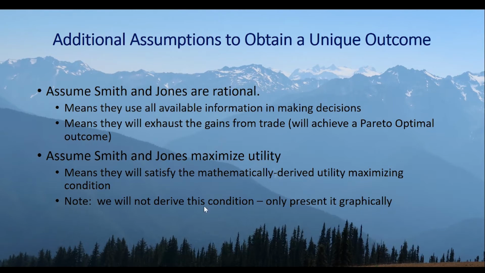And that's what I want you to learn just a little bit about and what we're going to go over next. Okay, so as I say, we will not derive this condition. We're only going to present it graphically. And that's why it's going to be a little bit confusing, no doubt, to you, because I can't build it up from first principles. I don't want to show you the mathematical maximization or calculus problem that allows us to get these conditions. I'm just going to show you the outcome or the conditions and then display them on the graph, and we're going to make some sense of it that way.